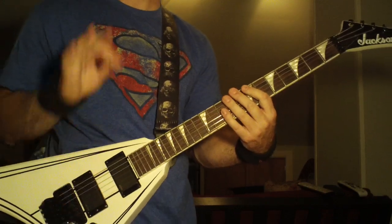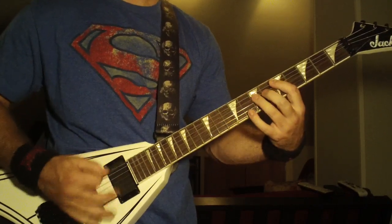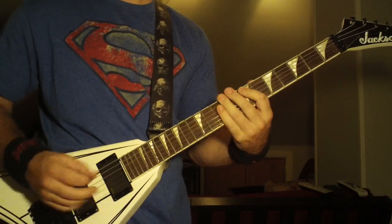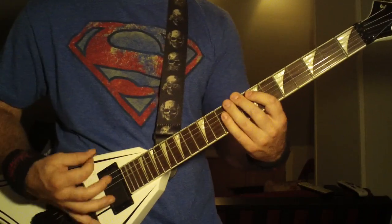And then the rhythm in between, I'm just going to play this real slow. I'm going to play it fast for you, then I'm going to play it slow. It's going to go. Okay? That's what he's doing. It's played a little bit faster than that, but that's what he's doing. And here's how the picking rhythm goes.